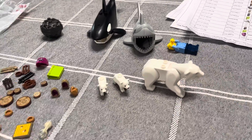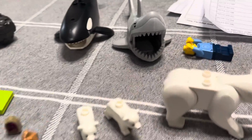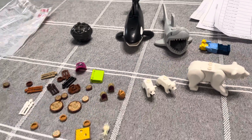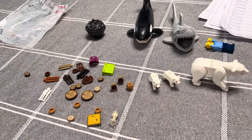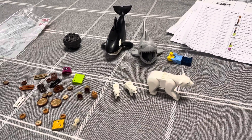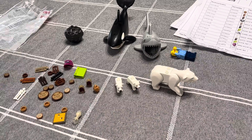So Lego Pick-a-Brick — if you want something just specific, it's a good way to go. I haven't tried BrickLink yet, and I will try that hopefully this year and do a video on how it works and whether it is easy. This is pretty easy, but it does take a while. Usually Lego will ship in a week, but this one took almost like a month, maybe six weeks.